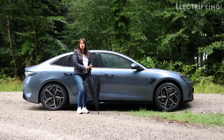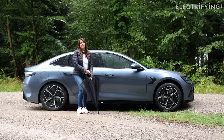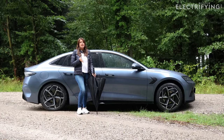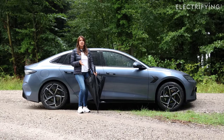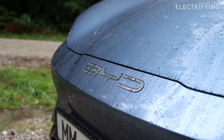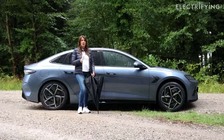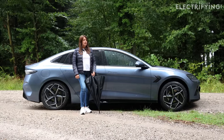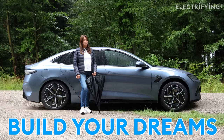You might not be familiar with BYD, but believe me, if you aren't now, you will be very soon. Because BYD is probably the largest company that you've never heard of — it's absolutely massive. It already sells more cars with a plug than any other manufacturer in the world. BYD actually stands for Build Your Dreams. Anyway, BYD is planning to make its own dreams come true by growing even bigger, selling cars in Europe and in the UK.